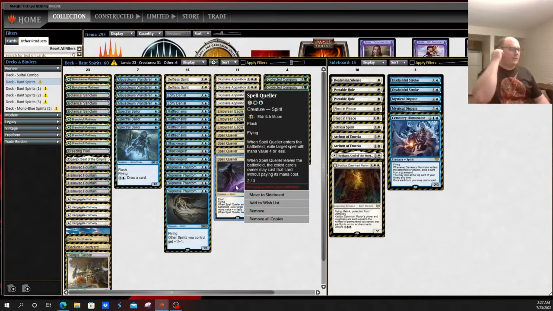This deck also plays some amount of permission, with Lofty Denial still being played as a counterspell, and then Spell Queller being quite a nice card. And most importantly, this exiles mana cost 4 or less. That means it can exile things like Supreme Verdict, which are obviously difficult.